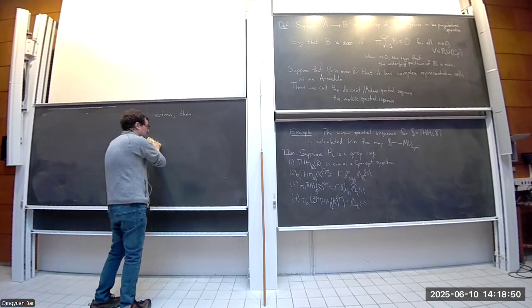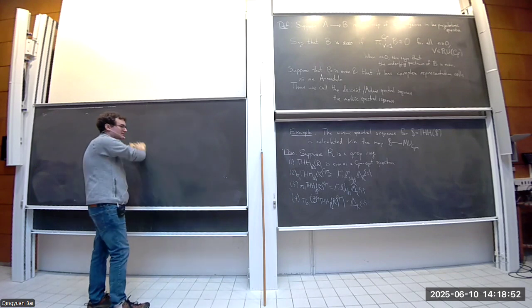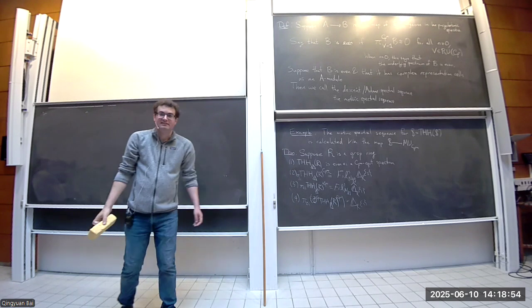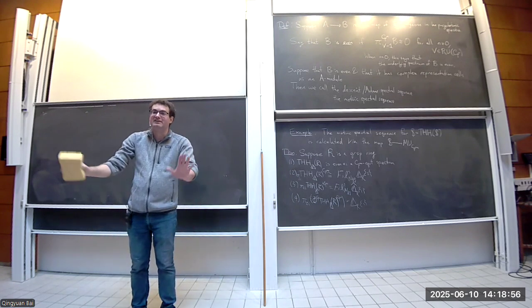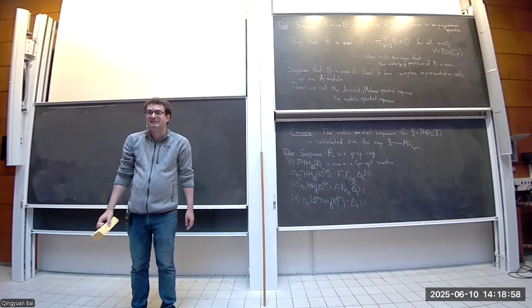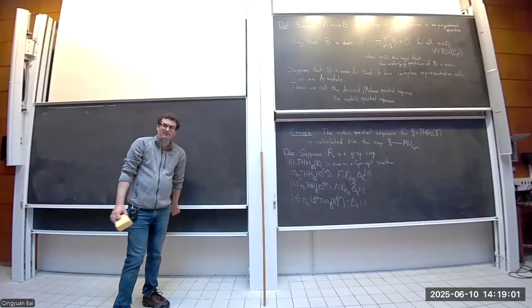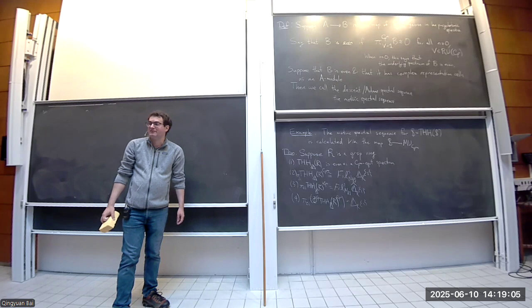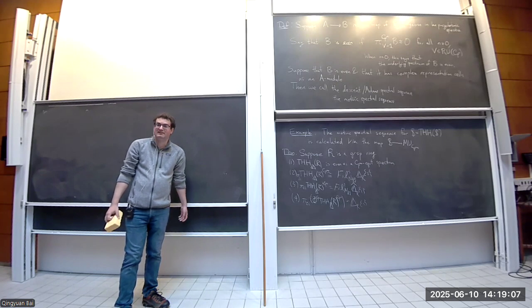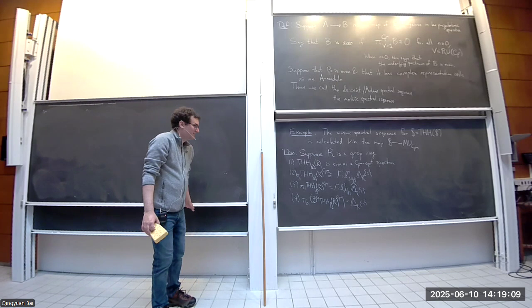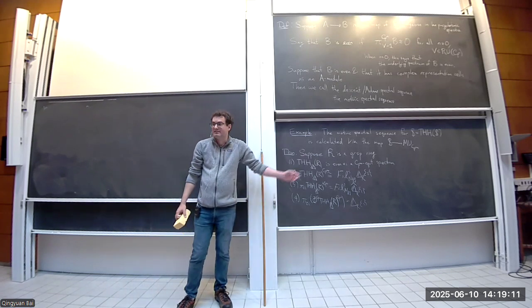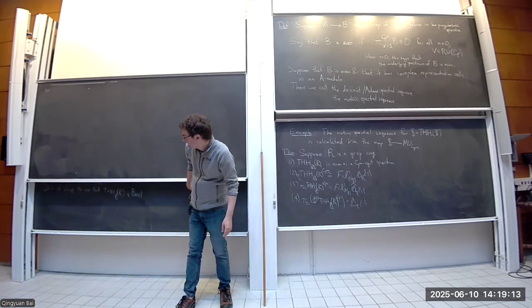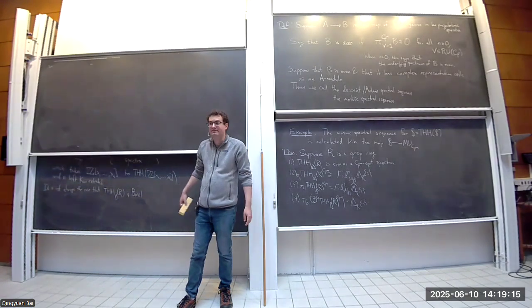Question: what kind of ring was that again? Quasi-regular semi-perfectoids. This is some very special kind of ring, and I guess we're going to try to talk about more reasonable rings in a moment. But for these very special kinds of rings, these invariants are just sort of almost definitionally read off from this THH prism.